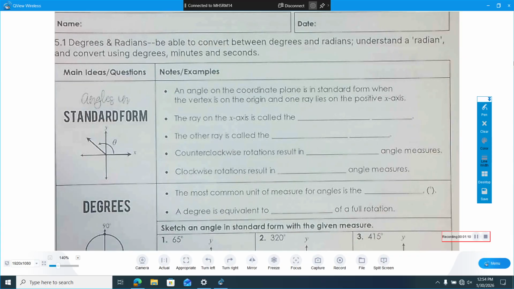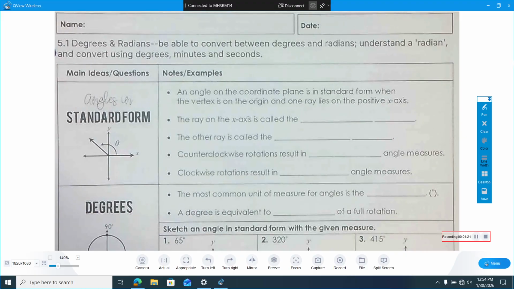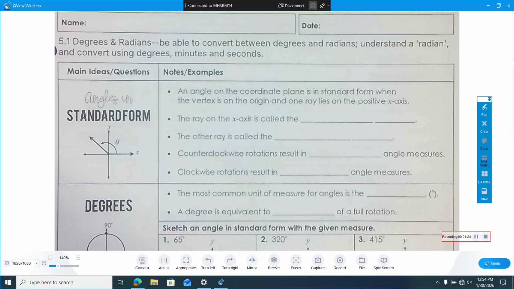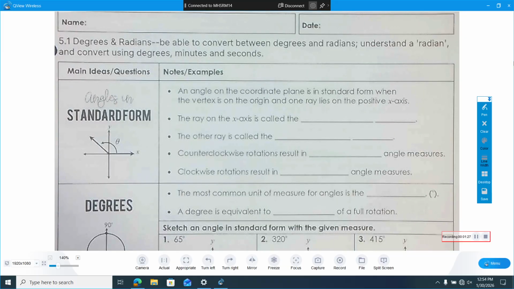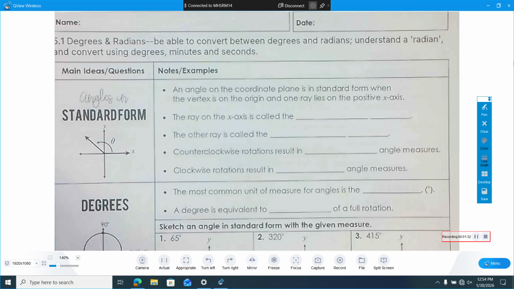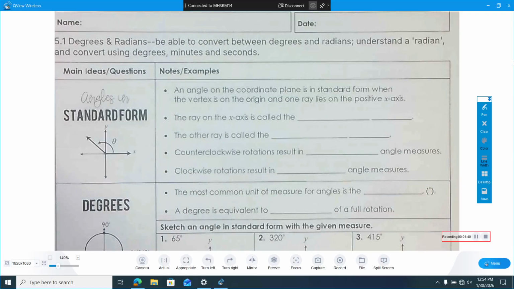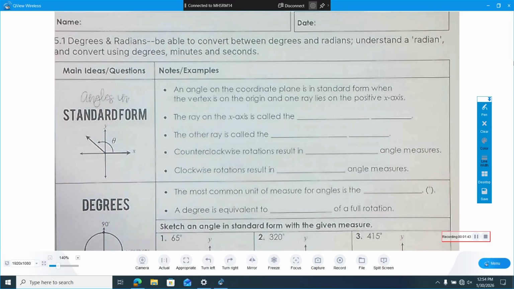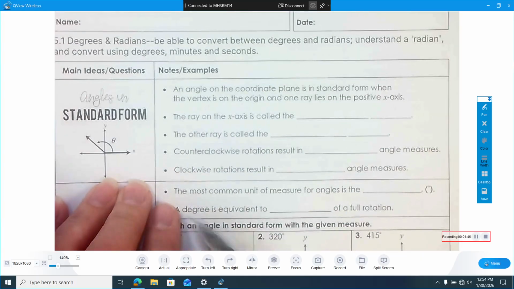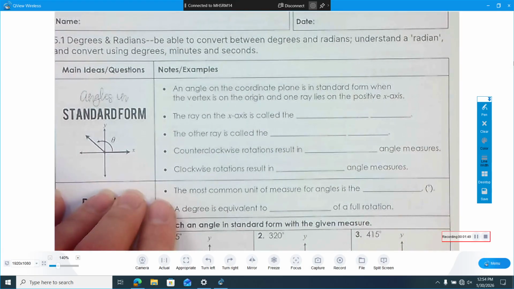So today we're talking about degrees and radians, and you're pretty familiar with degrees, but we want to make sure that we're drawing things properly. I am a stickler for drawing pictures because when you draw a picture, it just makes things make sense a lot better. And that's the nice thing about trigonometry, there's always a picture. Trigonometry is the study of triangles, but it actually turns out to be the study of circles, which is kind of interesting. So we have a picture right here of an angle in standard position.